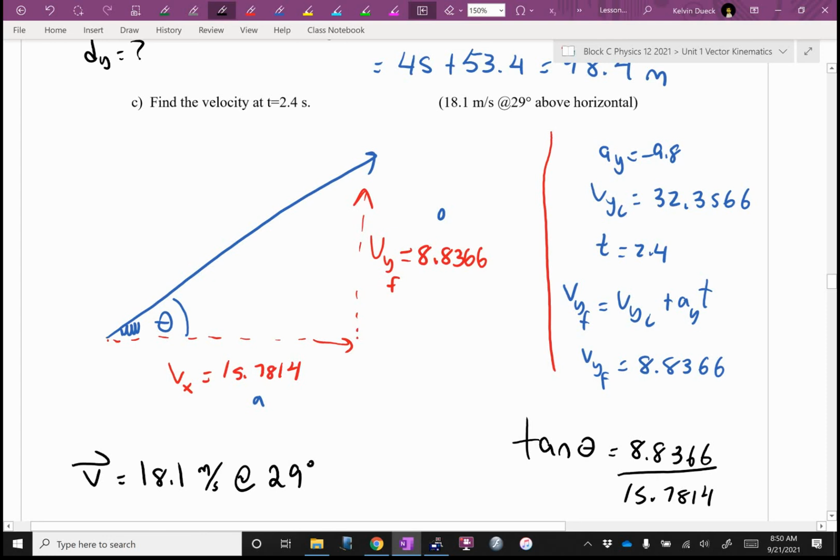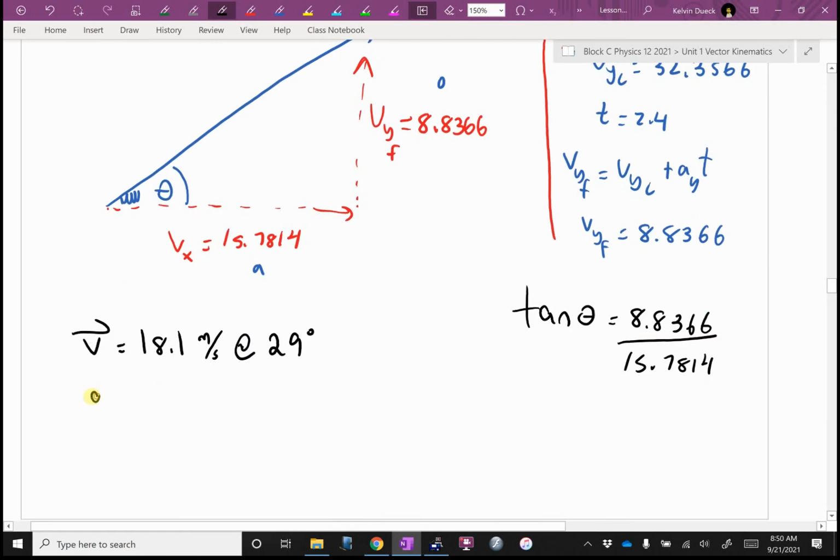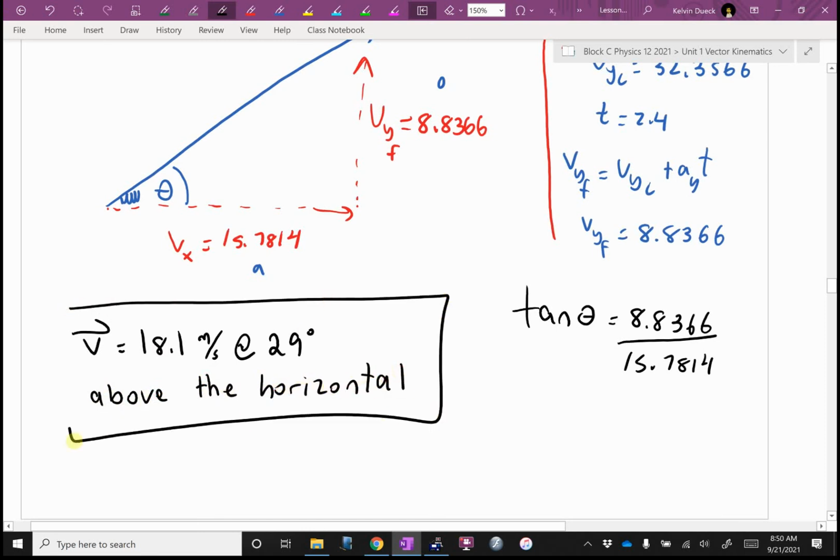Why would I frown if you said north of east for this? If you say that, I'll live with it, but I'll almost certainly write a little frowny face next to it. What would we say? We would call this above the horizontal. That's the fancy way to say on the way up. On the way down, below the horizontal. And that's why we always have drawn Vx first and then Vy. Did you learn anything new there? I hope not. I hope that was more of a, I never thought of that, but yeah, that makes sense.